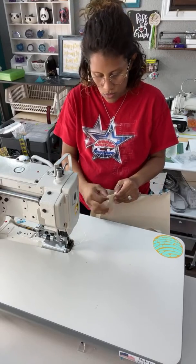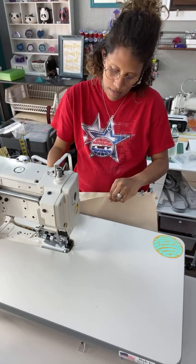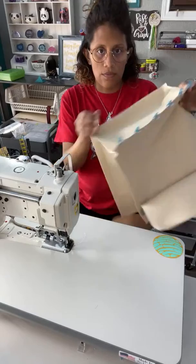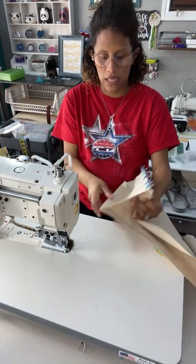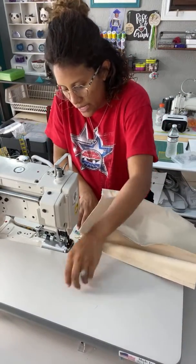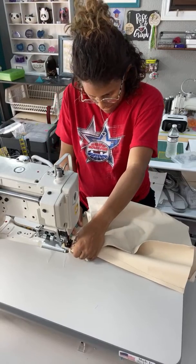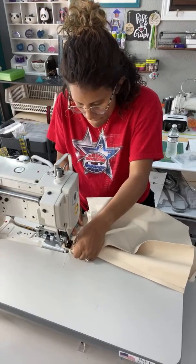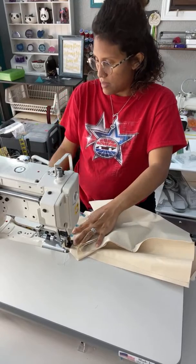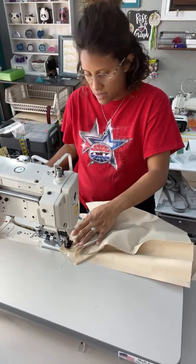And now I'm going to do the same thing. I'm going to match my bottoms. So I'm going to do the same thing just like we did on the other side. So you're going to want to start at that 3/4 of an inch marking we made, making sure you back stitch. Okay, so we're going to take a couple stitches, back stitch, lock those in place.